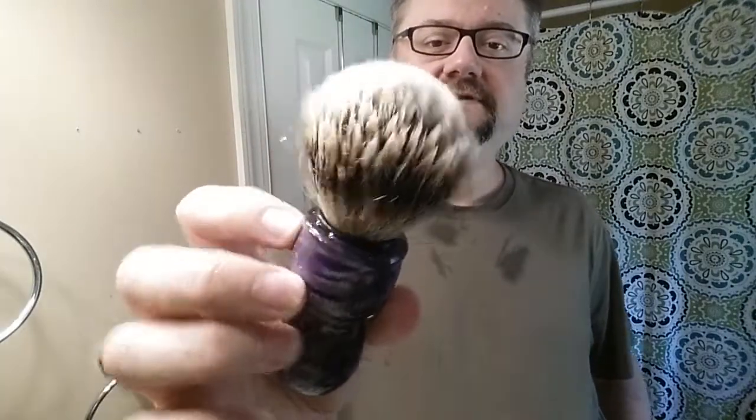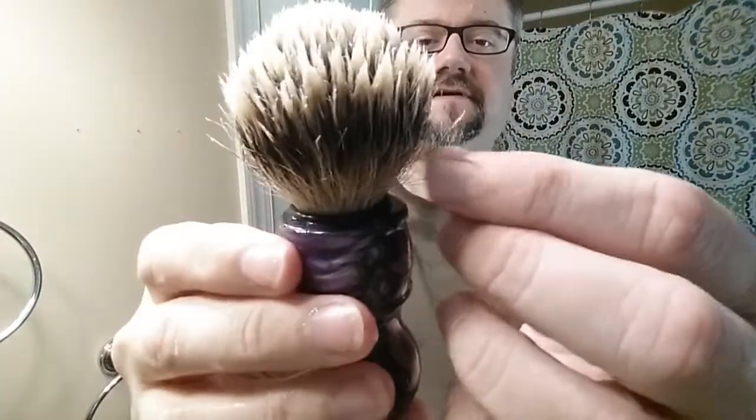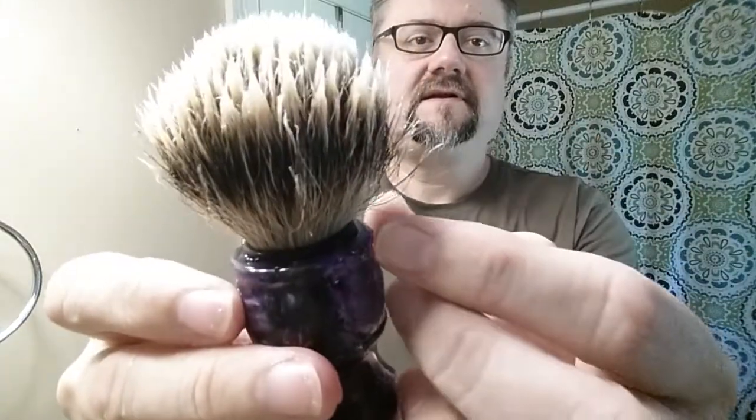So this is just rinsing. And you can see the silver tips, the hairs are just a little more crazy because they're more flexible, and so they can end up looking a little messier. But that is, I like it. That's the way I like it.